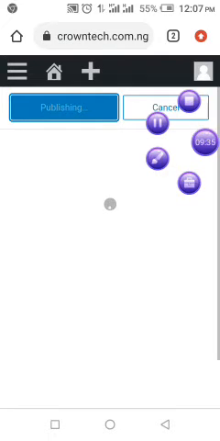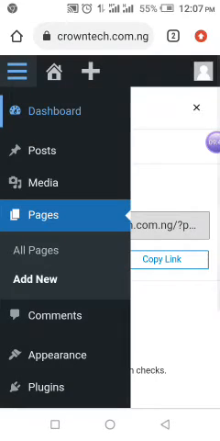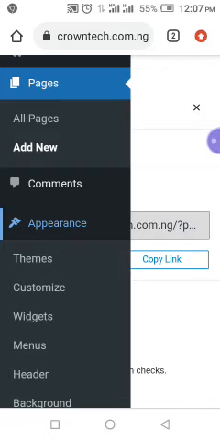So let it just publish, then I'll show you how you add all these pages to your menu. Let us wait for it. Now can you see, advertise is now live. Now come back to this place, appearance, click on menus.